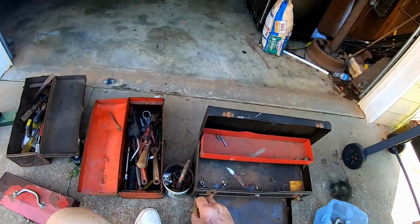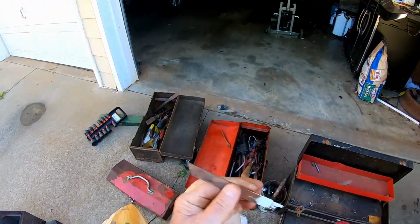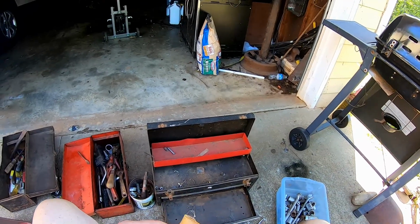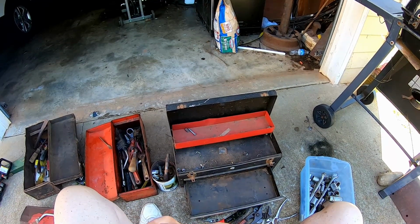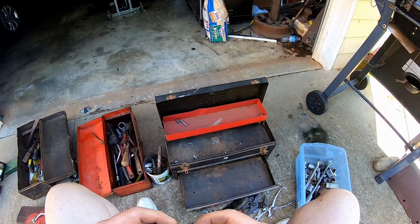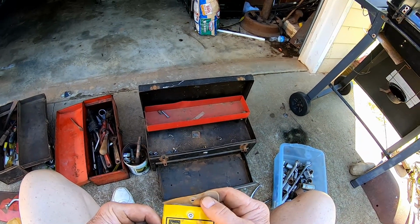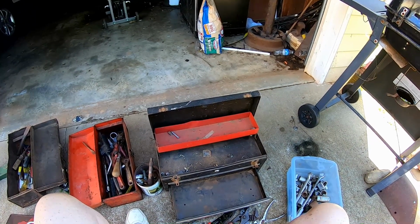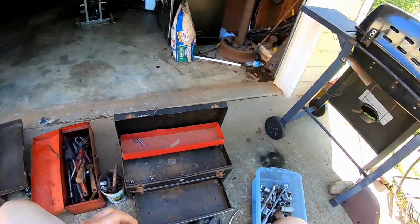Well, that's an oddball bolt. Rusty old blade. That ain't no good. What is in there? Chinese surprise. Little magnets. Ain't got a clue what they're for. Says Sears. Socket inserts. Put it in a socket, huh? Well, there's a new one on me. Something I done forgot all about. We'll keep that with the sockets.